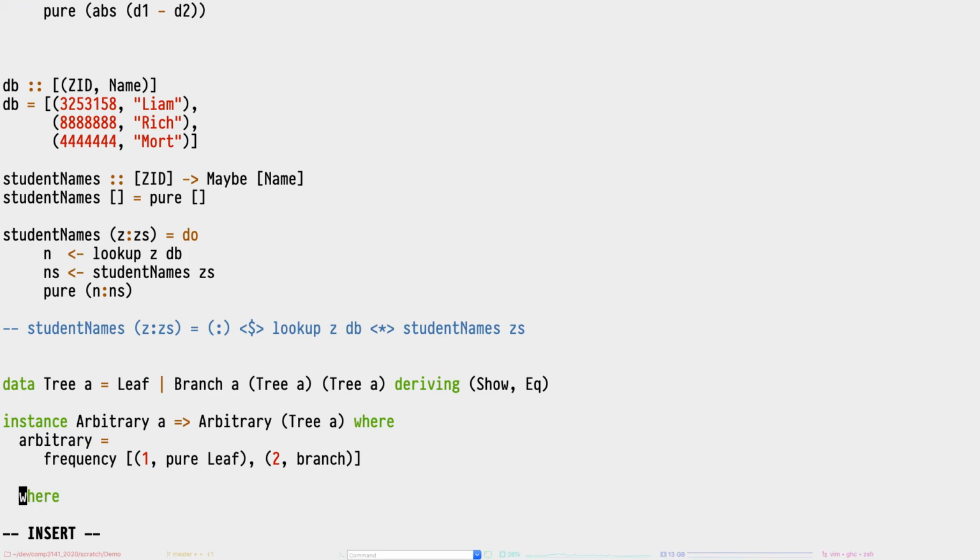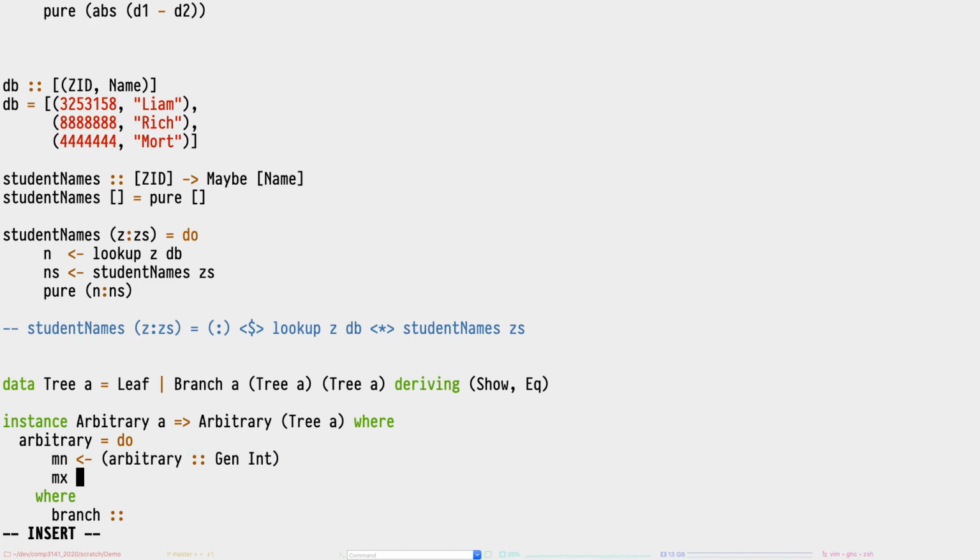So branch is going to be, actually, you know what? I'm going to do this differently. I'm going to say search trees. What we want to do is generate an arbitrary search tree, not just a binary tree in general. So what we want to do is first have a minimum and a maximum. So we'll get our min is going to be an arbitrary integer, and I'll just make it clear by writing a type signature for it.